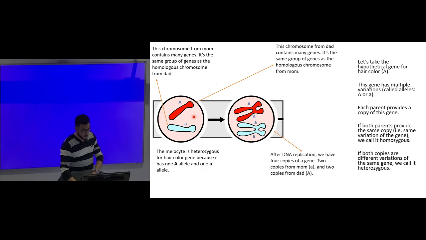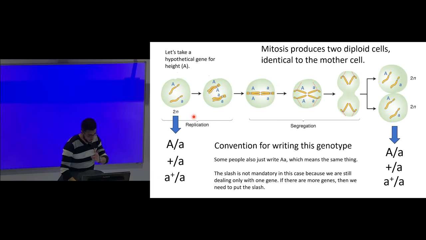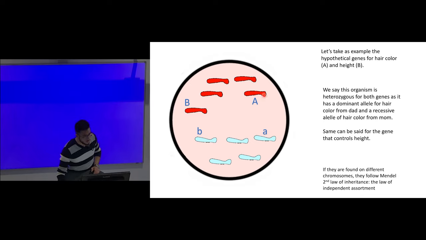Because we have here two genes that are on different chromosomes, and we have the dad's copy and the mom's copy, when this person produces gametes, this will be split into four through meiosis. Now we need to assort the A gene with the B gene, and there are different ways of doing it. When the cell starts pulling out the chromosomes, it can pull the big A with the big B, or the big A with the small B. It doesn't think, oh, this is mom, so let's grab it like this, and this is dad, let's separate them. It just goes at random. Make sense?